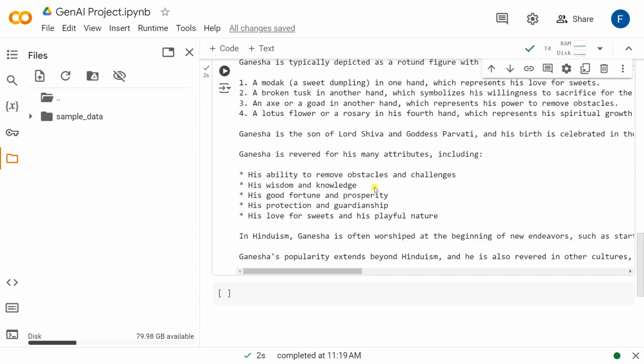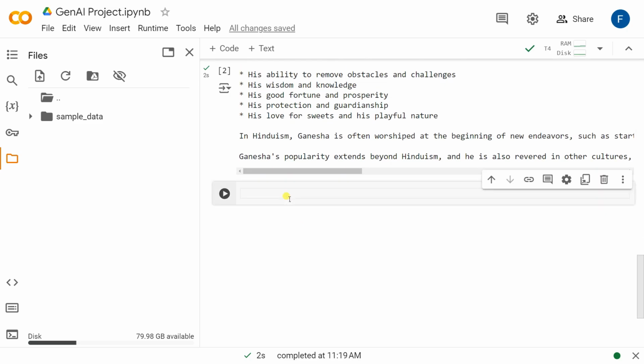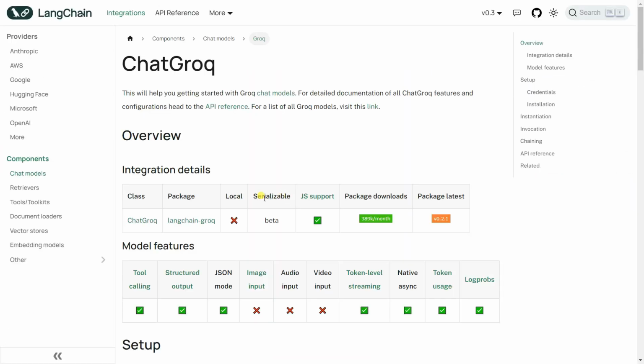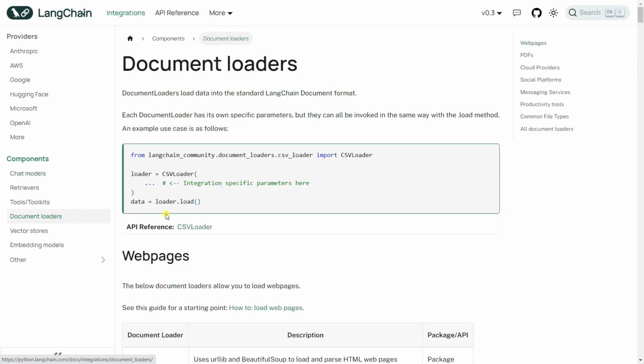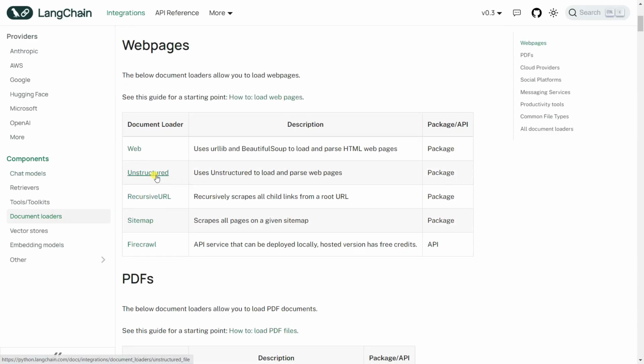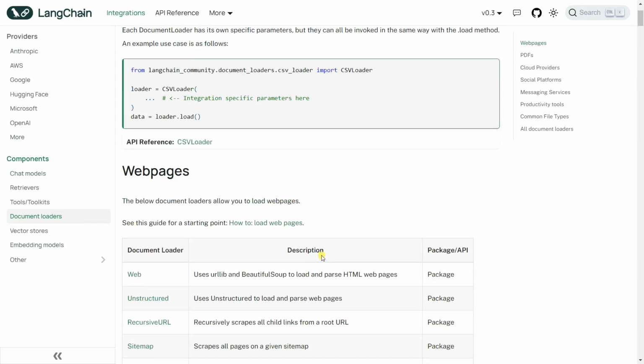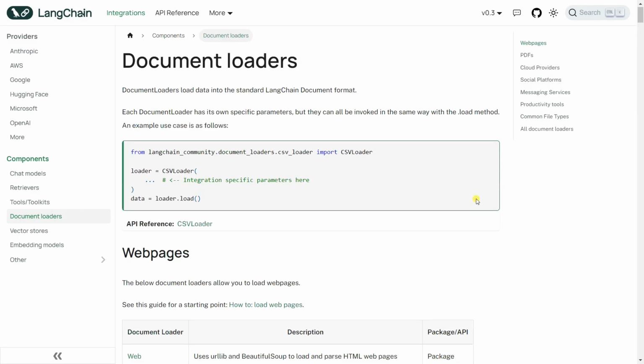Okay, cool. Now what I can do is fetch a job post from the career pages. You can fetch job posts from Google, Amazon, or Nike, any kind of job post. First, I'm going to import the document loader, because in LangChain there is a component called the document loader, and if you go inside it, you can see you can load documents from the web. It can be unstructured data, a recursive URL, a sitemap, or FireCrawl.